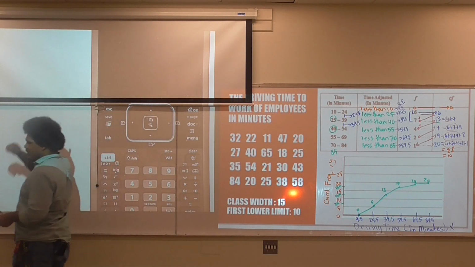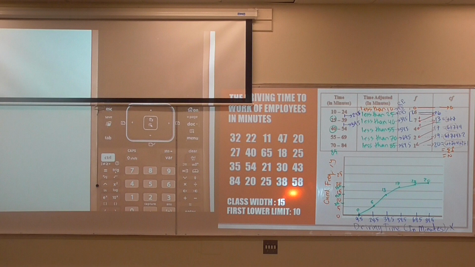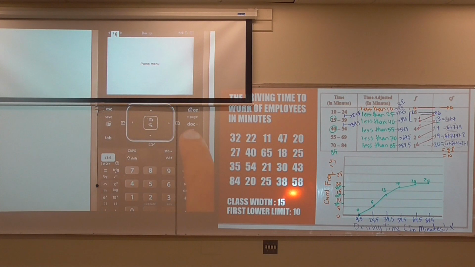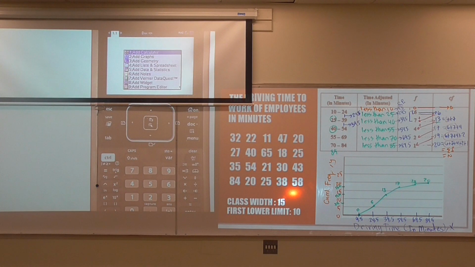And let's see, okay, let's go back to the calculator. See how I grab my calculator. So if I already got this, how would it be? So I'm going to turn it on. Notice here, I already saved the other one. So now I have to go to menu and start a new one. Over here, first of all, I want to get the calculator out there because I want to do some calculations to show you some interesting things.